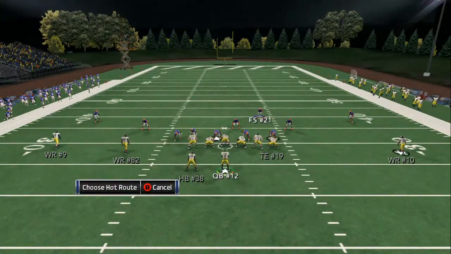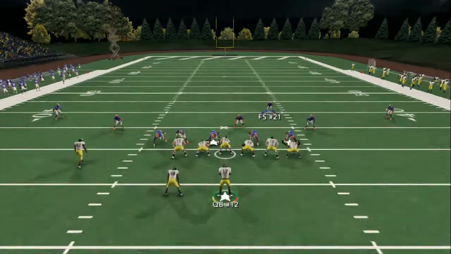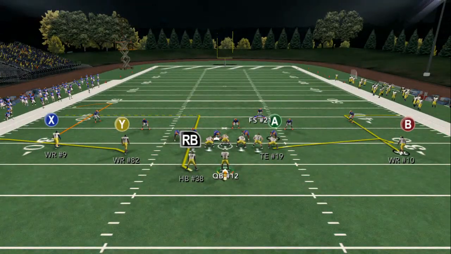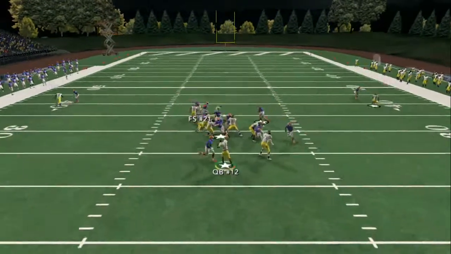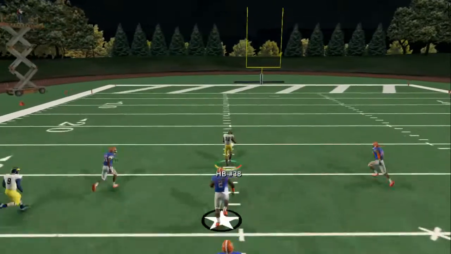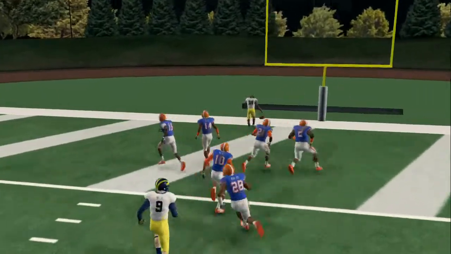Let's go ahead and do that one more time. Now, you're not going to want to have a lot of traffic going towards them, so you're going to want to set up something else on the outside. Now, a drag going underneath is fine. You're not going to want slants or anything that's going to actually congest the area of the field where we're throwing the ball. Right there, as you can see, I bullet pass lead up, and I take it to the crib again.